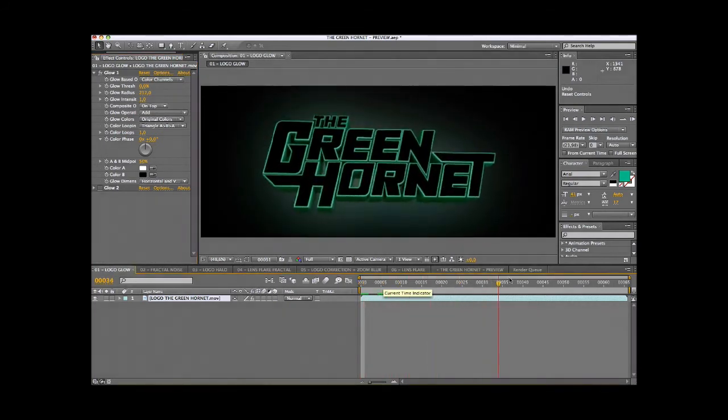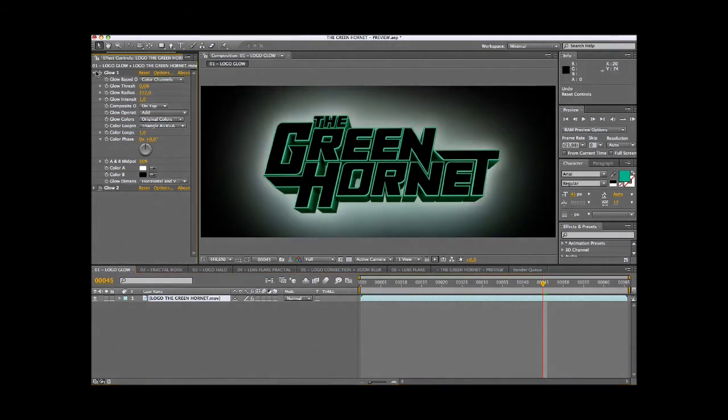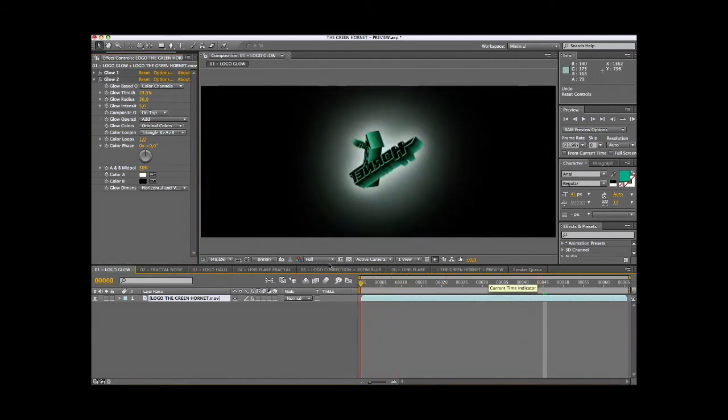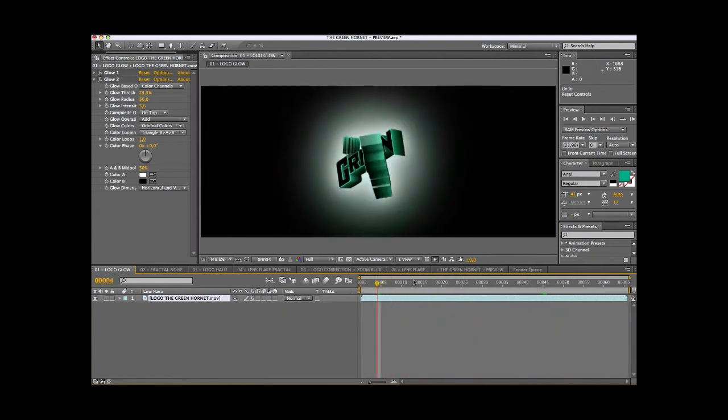To emphasize the halo, duplicate the glow effect and modify the threshold value to 23.5%, radius to 56, and intensity to 5.6. The color is not important.